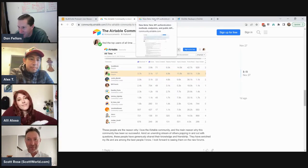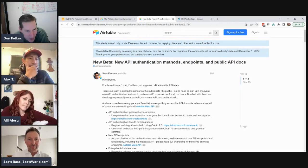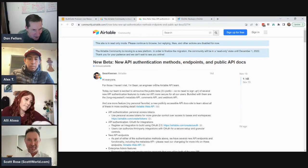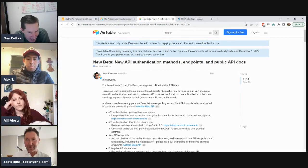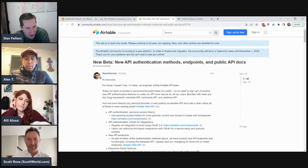All right. The only other big thing, and this is a little bit old, we weren't on last week to talk about it, but Airtable made a big announcement. New APIs and new endpoints, lots of new stuff on the developer front was announced. It's still in beta, but let's go through these. They're using personal access tokens. That's basically the ability to create multiple API keys that give you more granular control over things. Although there is some confusion as to whether you could use those in place of your API keys. Somewhere in the documentation, it says that you shouldn't use those with third party. That's more for your internal use only.